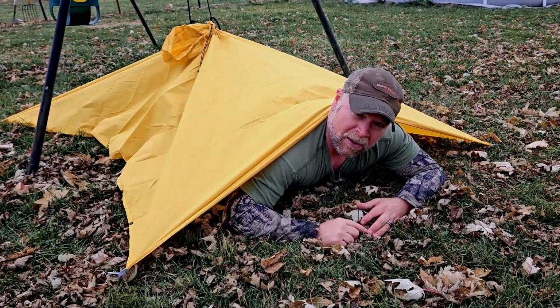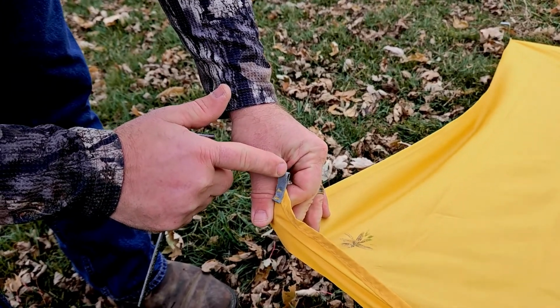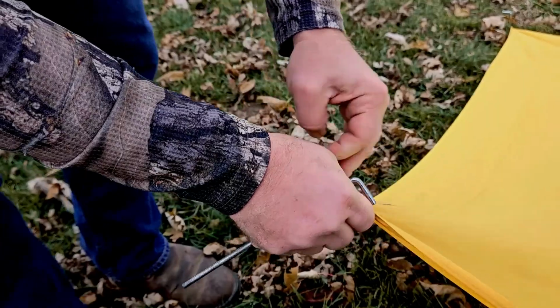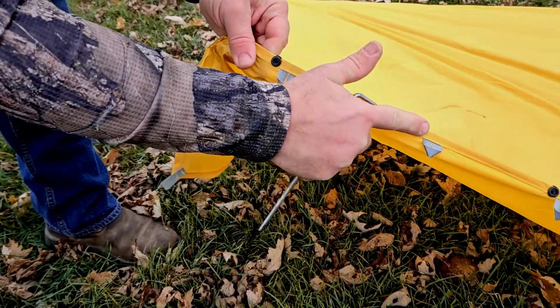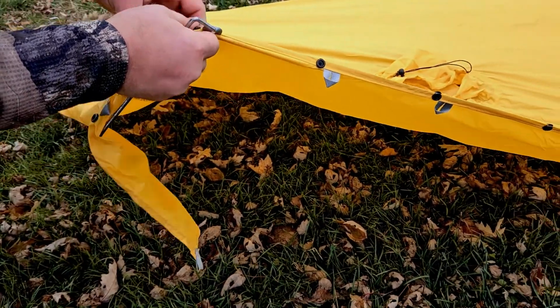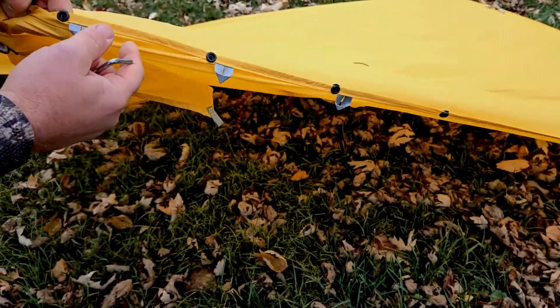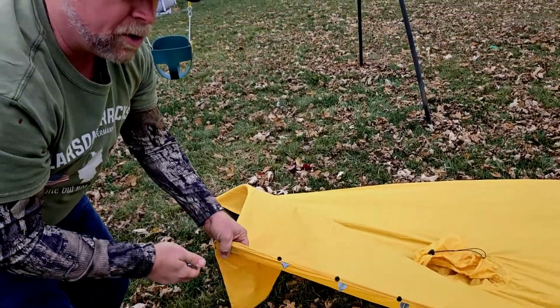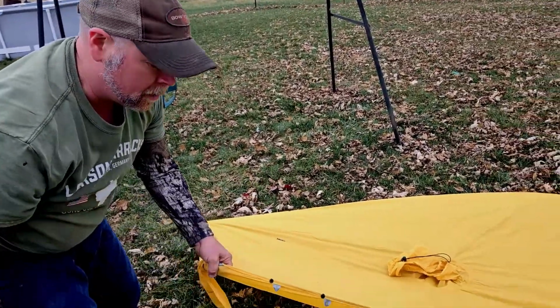Let me show you some of these other uses. Okay, so on all 4 corners, you do have grommets for your tent stakes. Tent stakes are not included. You're gonna have to provide that yourself. You do have your snaps here for the sleeves. I'll show you how to put that together. And then you've also got extra grommets here if you wanted to stake it to the ground for your picnic or for your tent to keep the air from blowing it up.